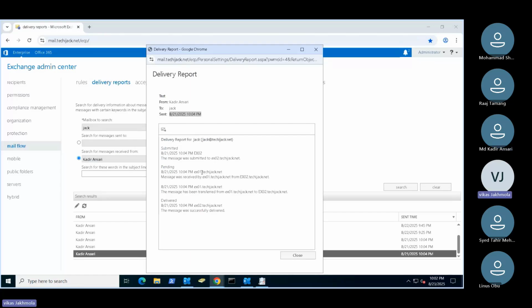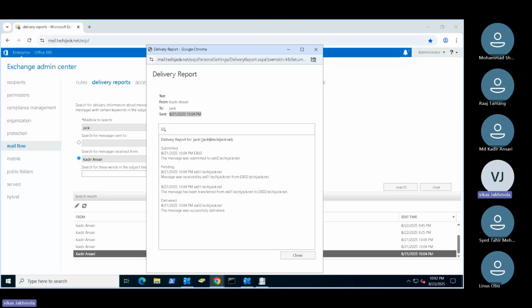Yeah, it is picking the exchange server name. It does not pick the name of the database. You can assume here we have the database working fine, and we have only the server here. The server can be EX01, EX02.